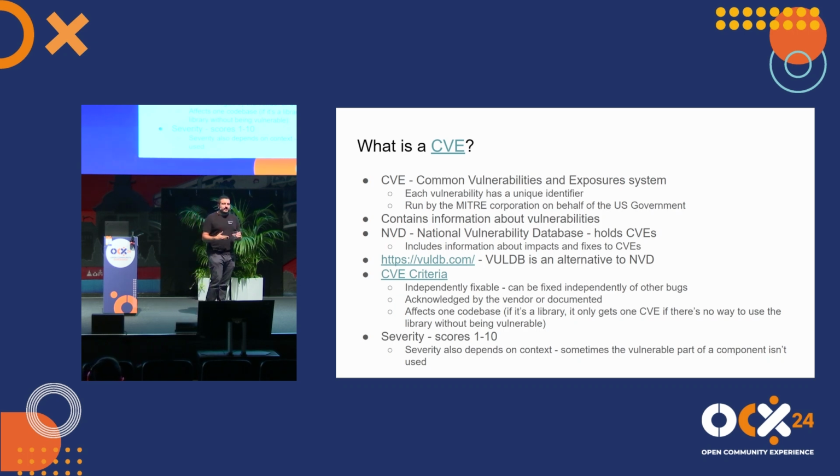And what we've learned over at Eclipse Adoptium from the OpenJDK vulnerability group is that the severity score also kind of depends on how you're using that software, right? If a library has a vulnerability in one behavior, or a vulnerability that can be exploited in a certain way, and you're using that library in a way that doesn't surface that exploit, then you might have a lower severity due to that vulnerability than other users. So severity has to be looked at in context.